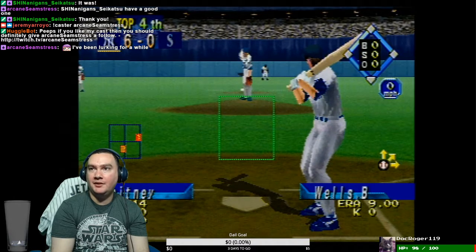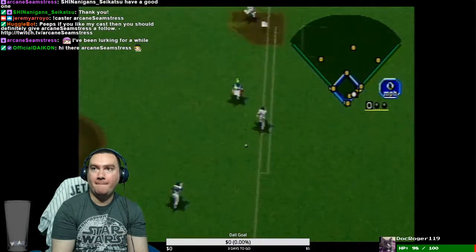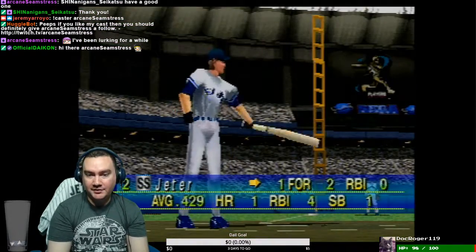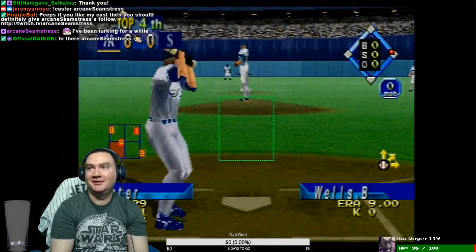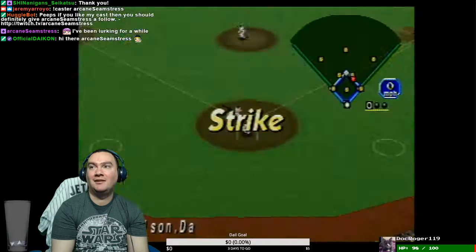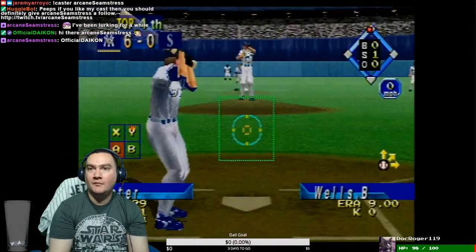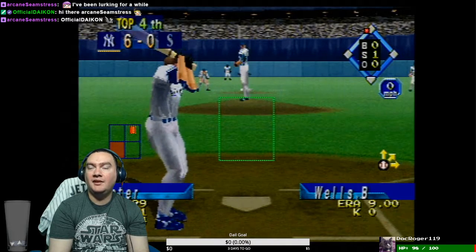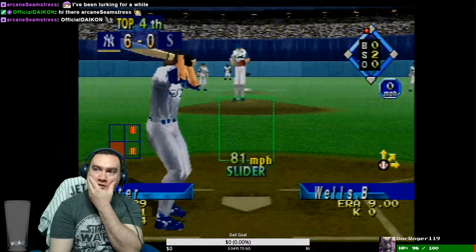All right, let's get that base hit for you. Beautiful. He bunts. Boom. All right, let's get that stolen base. Infield hit. You've been lurking for a while. I know. You always lurk. Jeter. He's going. Stolen base. Man in scoring position. Excellent. Look at those stats Derek already has. Oh, my. Shoot. I should have seen the slider coming.